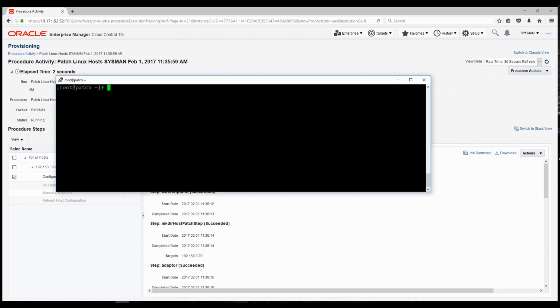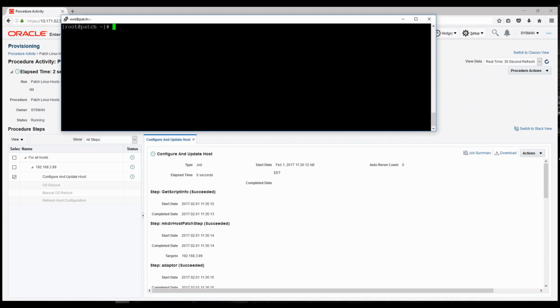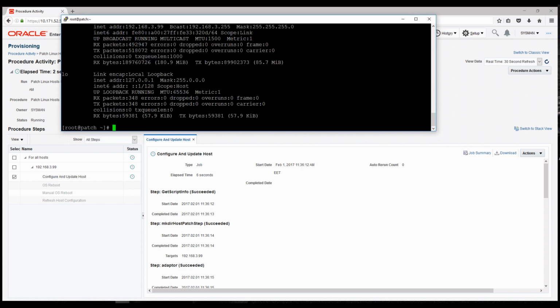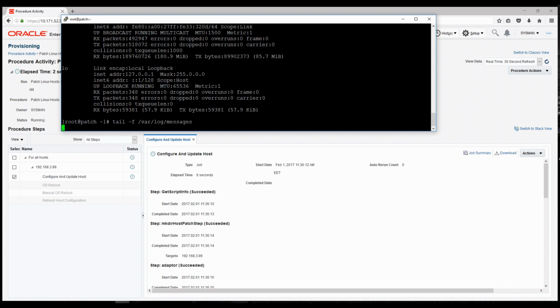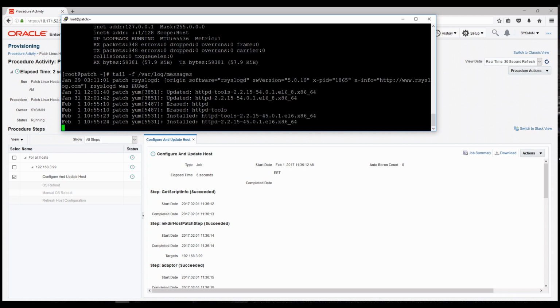In my case, I have also opened an SSH session, so you can see the IP address is 399. It points to the client being updated now. Trying to have a look in var log messages, and also I will check with rpm -qa to see if the package has already been installed on it. I just want to show you in parallel the fact that this client is updated.